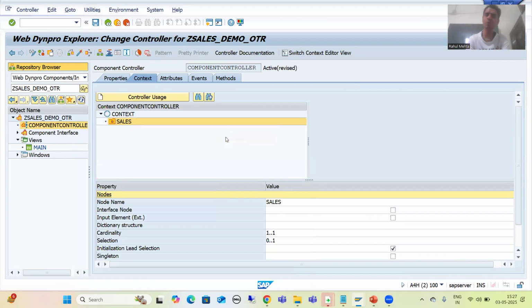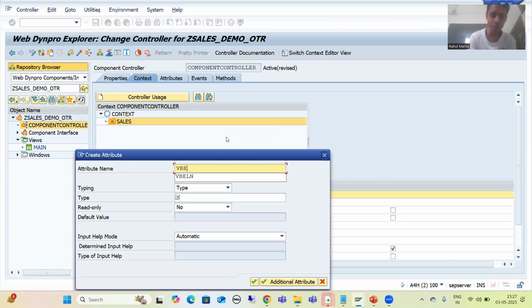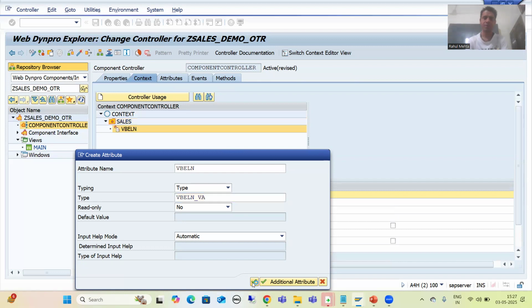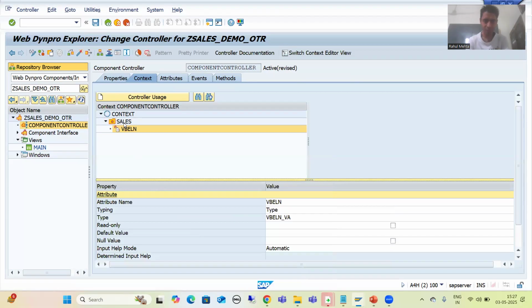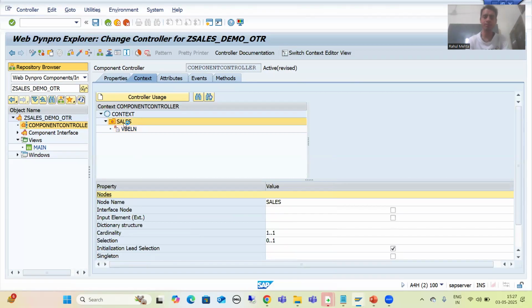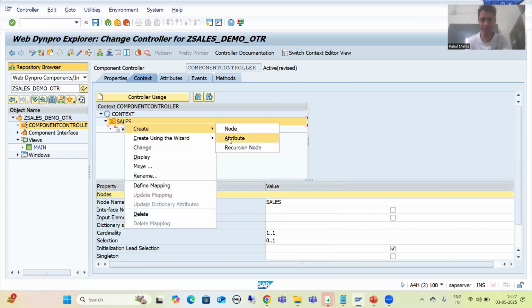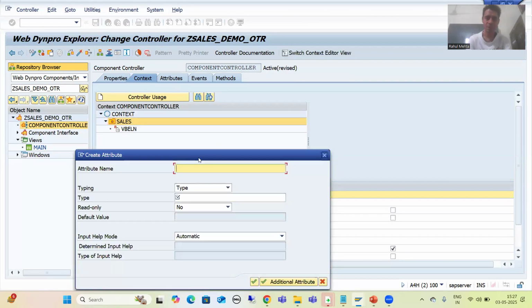Suppose the first attribute will be VBELN. What is the data element for VBELN? It is VBELN_VA. You all know, yes. Now we will go for the second, creation date. I will right click on the node, create attribute. I'll simply go for ERDAT. Data type is ERDAT. Data element is ERDAT.